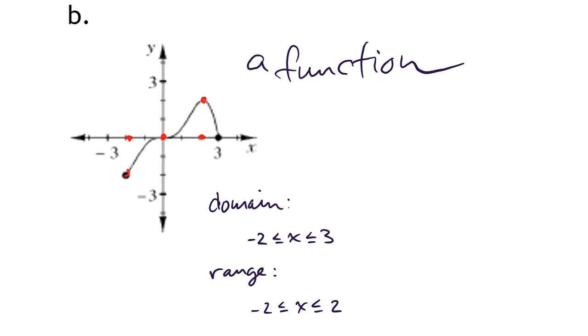If I look at the domain, you can see that this function starts to produce values when x hits the number -2 right here. And so for example, when x is -2, it looks like it's maybe producing something close to -2 for y. And it continues to produce outputs, right? All of these x values are valid until we hit this point right here. And notice these are solid dots, so I do know that it includes this point.